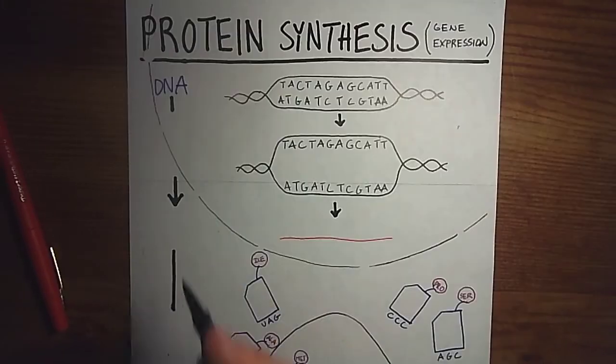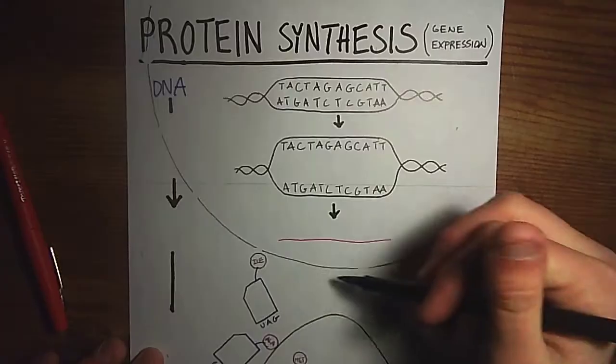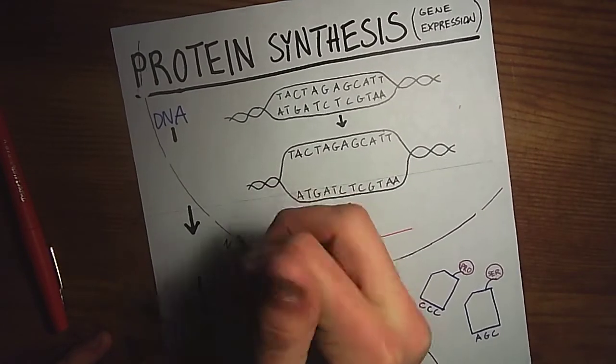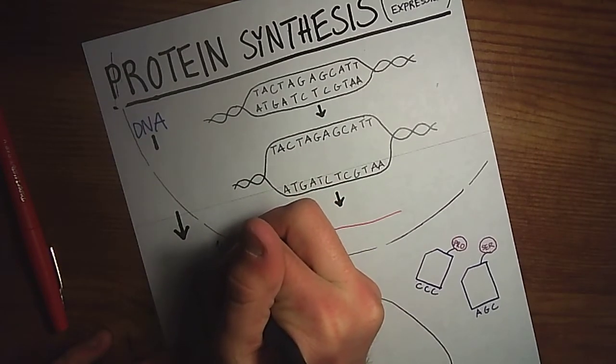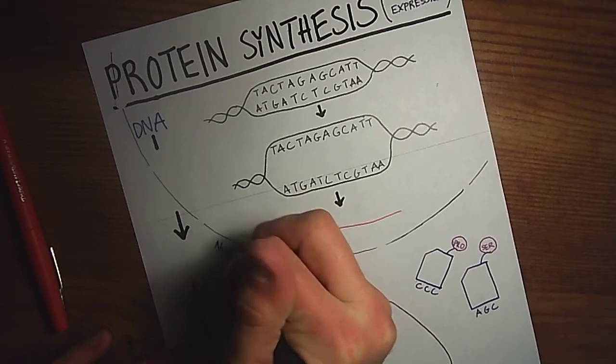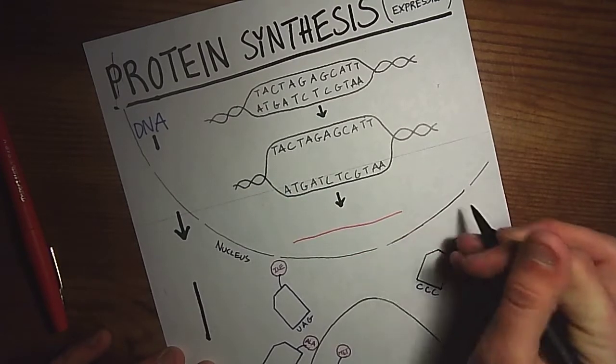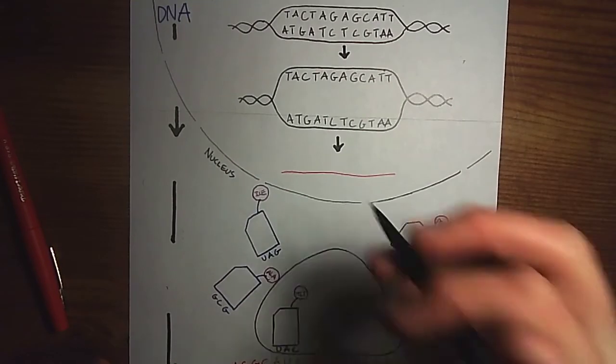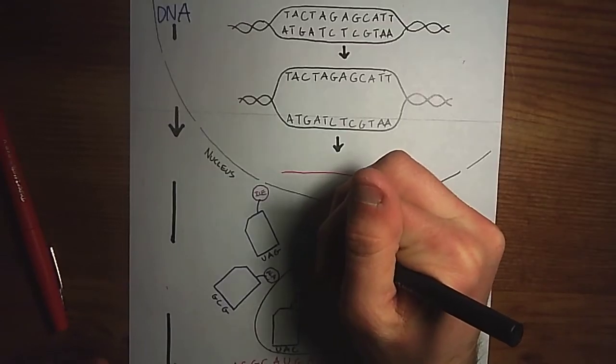And before we get started, let's just get acquainted with our setting here. So this circle area is going to be our nucleus. And one thing to notice about our nucleus, and we actually have not talked about this before, is that there are these little holes here. We'll explain why those are important in a sec. So we have our nucleus, which means outside the nucleus, this area in general is just called the cytoplasm.